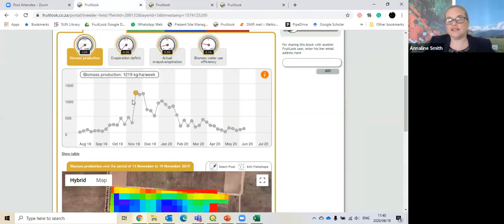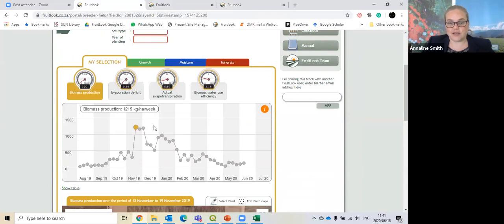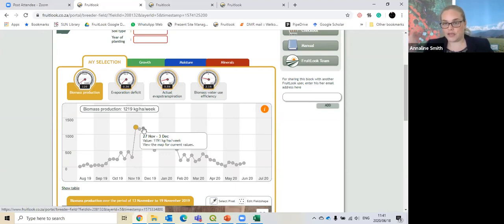Okay. So this is an example of, we're back to this page again, where we're looking at the different parameters. You'll see as you hover over a data point for the biomass production, which is a weekly data set, you'll get the specific date or the beginning and ending of the week. Our weeks start on a Wednesday and end on a Tuesday, and then the data gets loaded on a Thursday. So it's called near real time. There's about a 3-day delay.